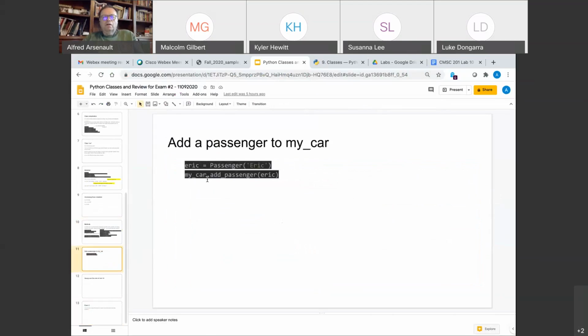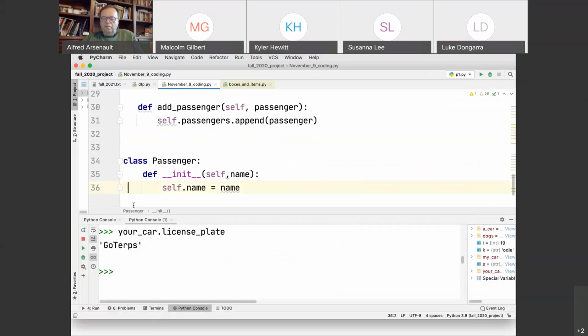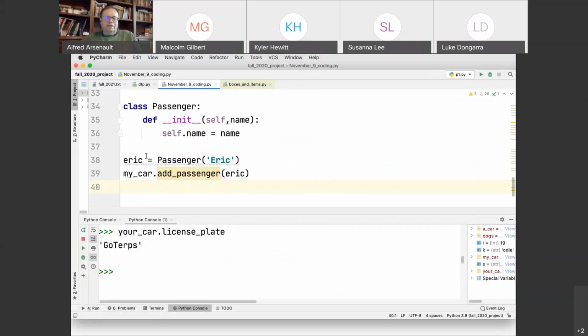So now, when I want to add a passenger to my car, the code looks like this. In my main program, Eric is a variable name. It says to create Eric, create a passenger, an object of class passenger, whose name is the string Eric, and then add that to my car.